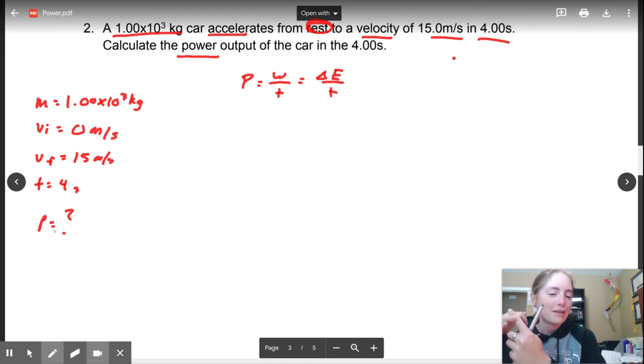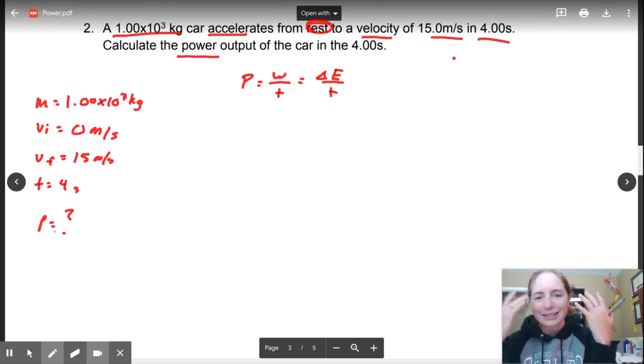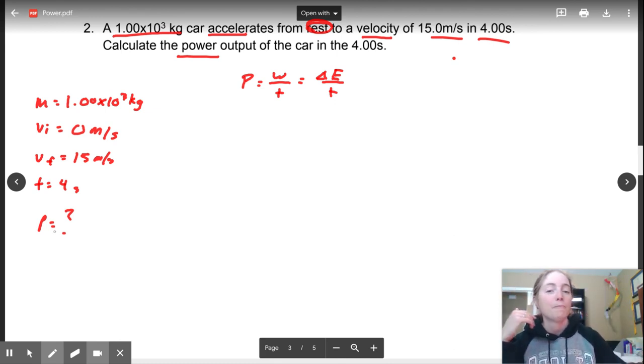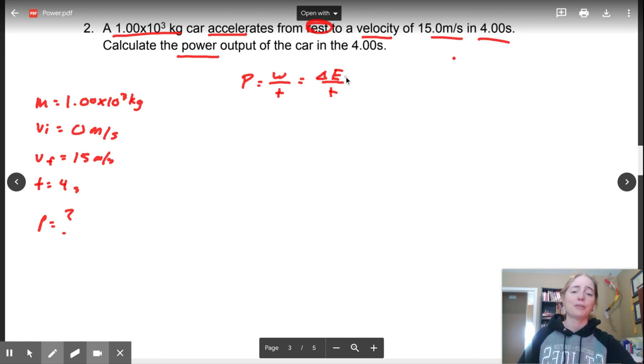We then have to use kinematics equations to calculate distance. And then we would have to do work equals force times distance, or mass times acceleration, in order to get our force. And then we have to multiply that by the distance and then divide it by time. That's not necessary. So you could do it if you were really keen. But just don't make your life more difficult than it already is. Just go with the easiest route to get the information. We can use delta E.